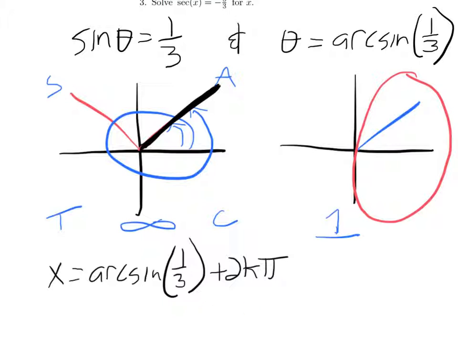So your calculator only gives you one answer and you need to come up with an infinite number of them. And there's 2 types. There's this one and there's also this one. So the second type you have to know how to get. Specifically, if you have your reference angle, theta, quadrant 2 would be pi minus theta. Quadrant 3 would be pi plus theta. Quadrant 4 would be 2 pi minus theta. Know how to work your way around with the reference angles if they're not nice numbers like these.